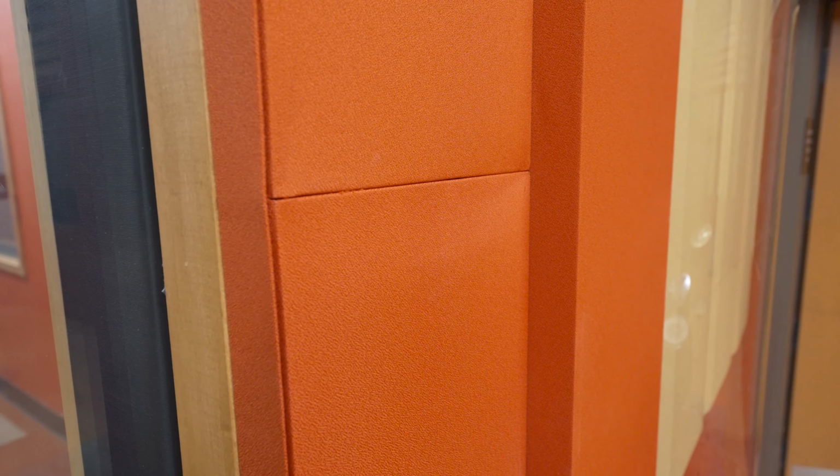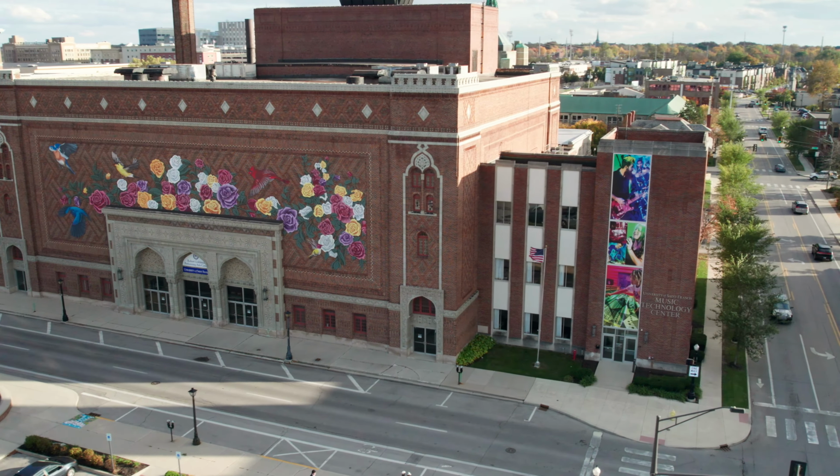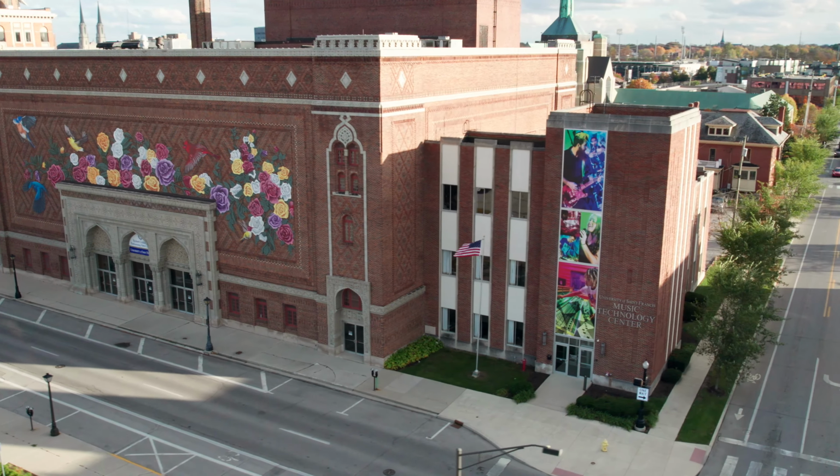We got brought in with Design Collaborative as the architect. Sweetwater was heavily involved too with some of the gear integration side of things. And then Matt Call with Simplified Acoustics did all of the install of the custom treatments. But the place is really unique because it's an old Scottish Rite building. It's on the historic register and there are a lot of things going on here.